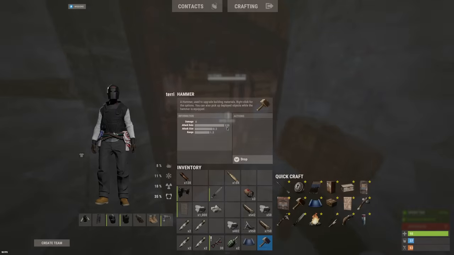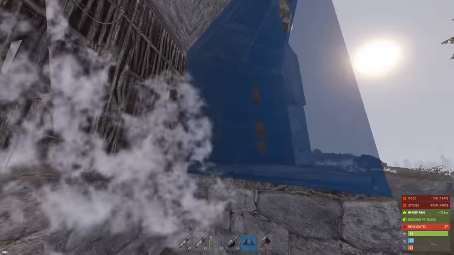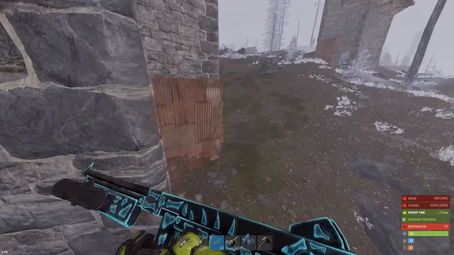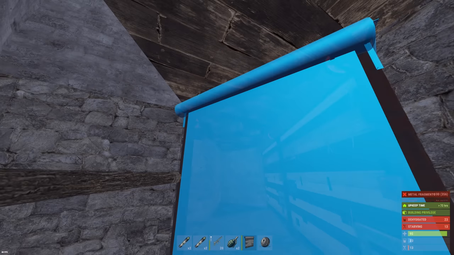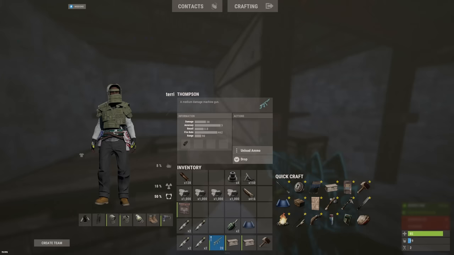I'm going to go outside and put down some honeycomb, though. Yes. Garage door here. Boom, boom. Nice, dude. Hell yeah. Progress, my friends, progress.